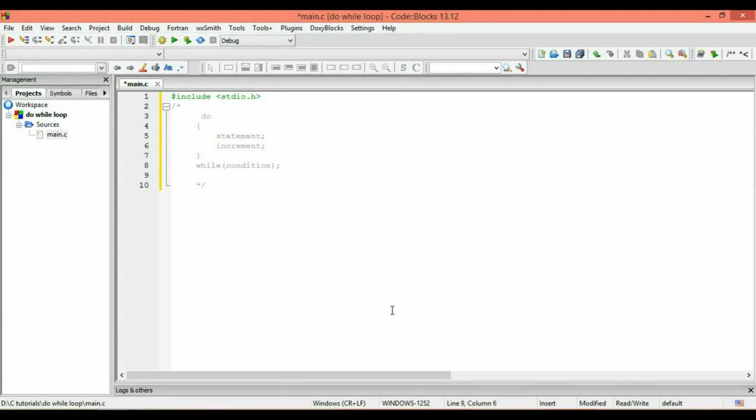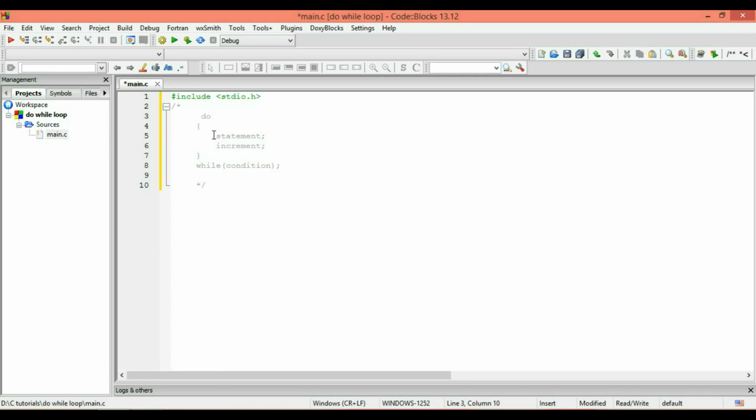This is Zakir, and today I'm going to introduce a new type of loop, the do while loop. As you have seen in my previous videos, the function of a loop is to repeat values or statements. The same thing happens here, but in a slightly different way. So let's first see how we can write a do while loop.